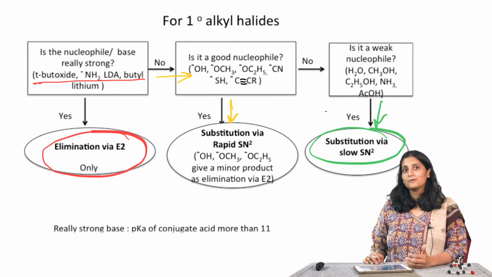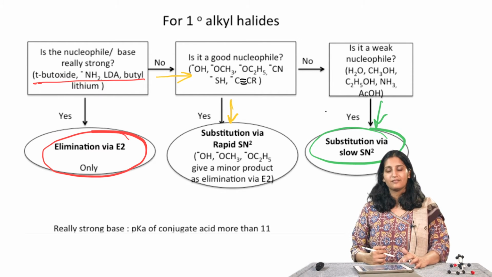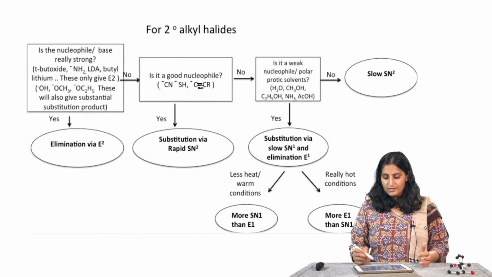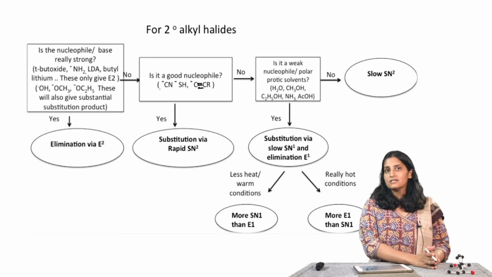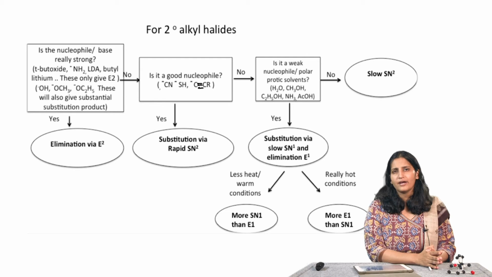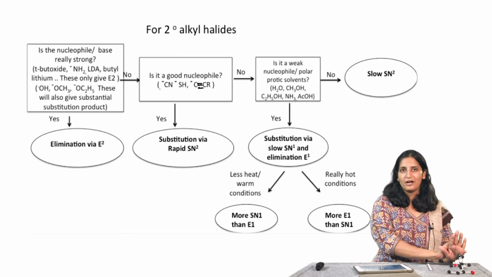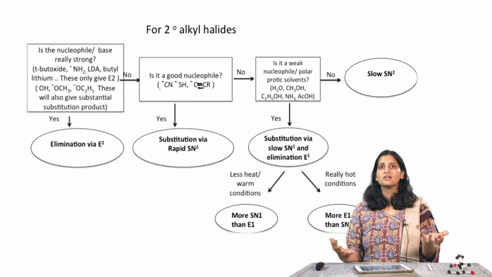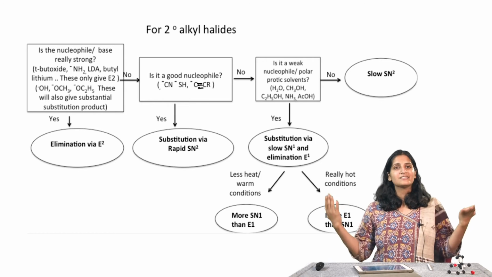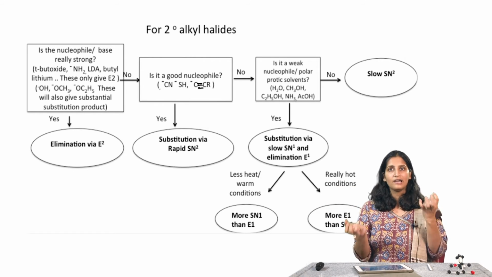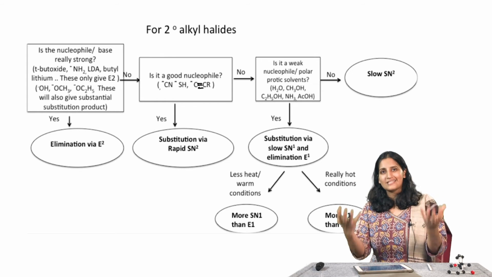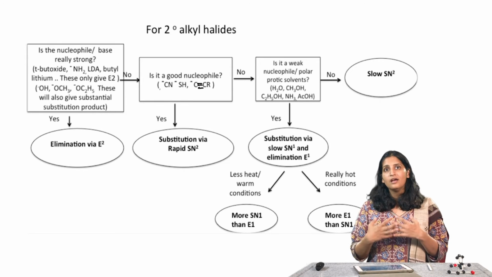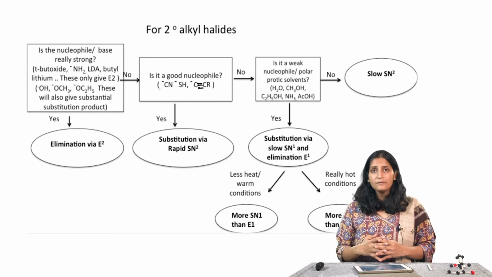Now, let us come to the tougher part, which is the secondary alkyl halides. Why they are tough is because they are kind of in between. For primary alkyl halides, as we had seen, you cannot form a carbocation very effectively, so SN1 and E1 do not happen. Whereas for tertiary alkyl halides, as you will see, SN2 does not happen very effectively because there is a lot of steric hindrance. But secondary alkyl halides are in between, and I call it a mushy zone. It can do SN1, SN2, E1, E2, all sorts of reactions depending on the kind of nucleophile that you are using. So, let us go over the secondary alkyl halides in detail.